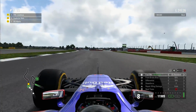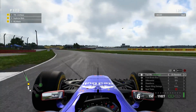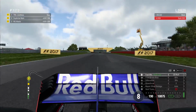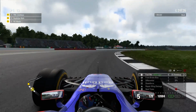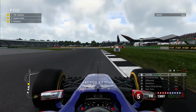to go complete flat out through here. And we're pushing it as hard as we can. You can see coming off here now, almost clipping the grass. We're leaving nothing on the table. And apart from that error in the pit stop, I drove the fastest I could with the car I had. I wasn't disappointed with how I drove. I didn't make any mistakes really at all. And we're just going to push it and not give up to the end.